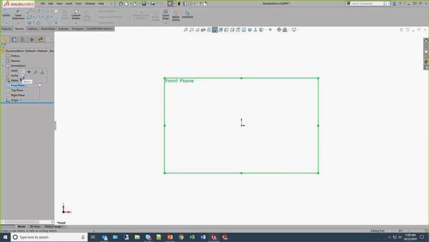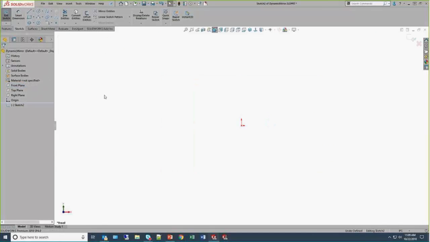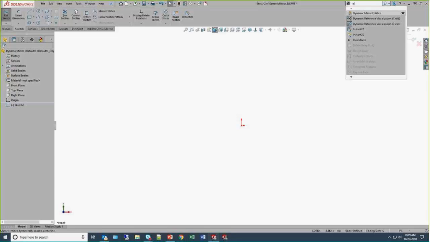So we're going to drop in another sketch on the front plane here. And the first thing I want to point out is dynamic mirror is not on the default sketching toolbar. So where is it? Well, this is where we can use another powerful tool in SOLIDWORKS called Command Search. And if you hit the S key for the shortcut toolbar, Command Search in the upper right-hand corner is automatically activated. That's kind of 1A and 1B as to why I personally love the shortcut toolbar. And I'm just going to search really quick. I get to DY, and SOLIDWORKS has already found dynamic mirror entities.